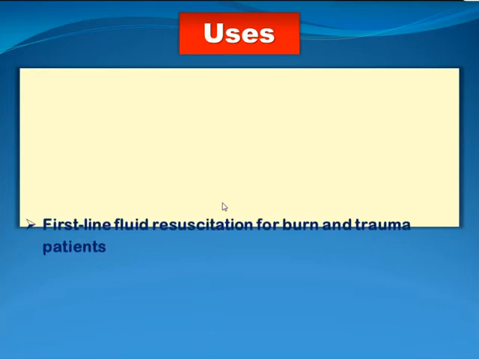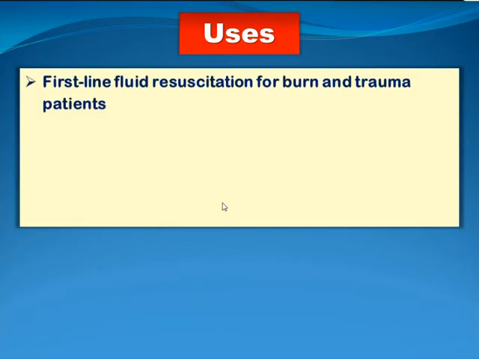In resuscitation. Also, if there is no normal saline, it can be used in resuscitation. This is first line resuscitation, especially in patients with burn and trauma. This is out of the pediatrics, actually. But in pediatrics, in dehydration, the most common example is the GI loss, vomiting and diarrhea, it is used in resuscitation. If there is no normal saline, you can use the Ringer lactate. And sometimes you can use Ringer lactate safely.